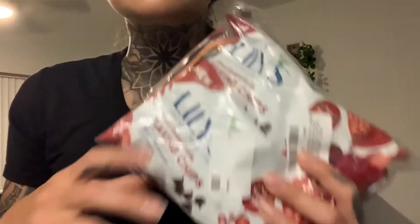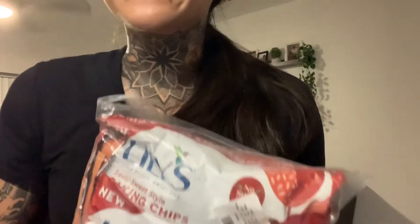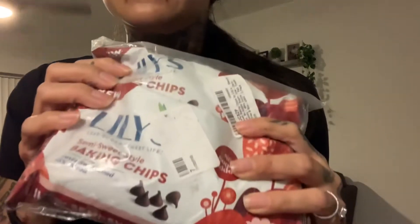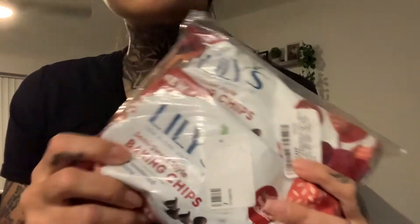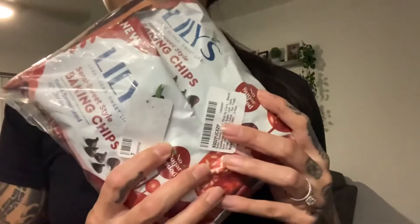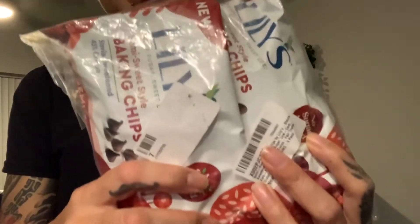Stay tuned because they're easy recipes for the everyday person. Quick and easy — I'm just a regular local girl trying to keep on this keto journey and want to help you guys out too. Definitely pick up the semi-sweet style ones if you want zero carbs. The other flavors tend to have one, two, or up to three net carbs, but all of them are very delicious. If you love chocolate like I do, this will save you for sure.